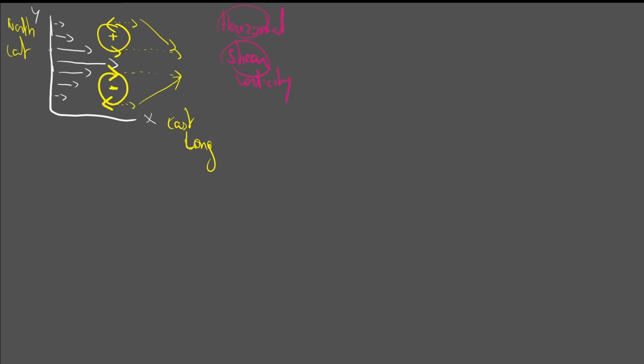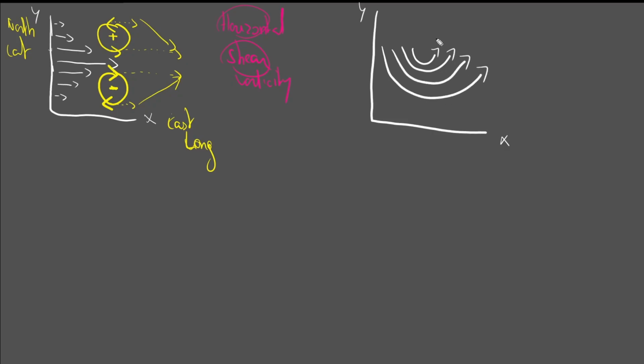Now, there's another type of vorticity that we can consider in an XY plane. So let's draw that one. If you have, again, an XY plane, X like this, Y like this, and you have airflow which moves in a curve like this. Wind speed is slower here than it is here because the vectors are longer, right? Again, it's the same story. If you put a pinwheel in here, in the center, it will start to rotate like this.